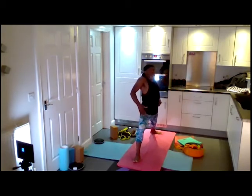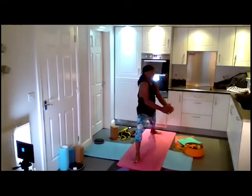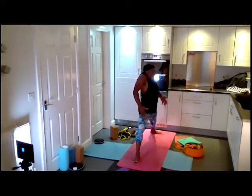Hold the breath, shoulders back. Exhale, squeeze, top tips of shoulders. Draw down. Inhale, spread. Hold the breath, shoulders up.